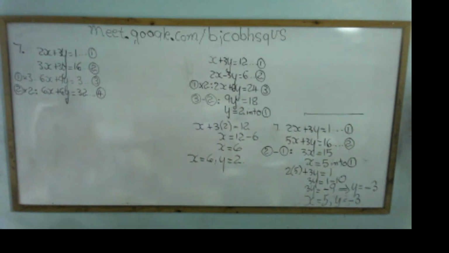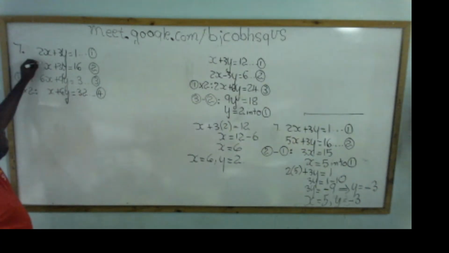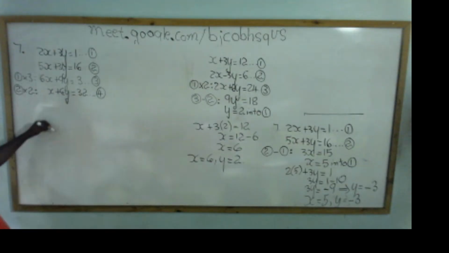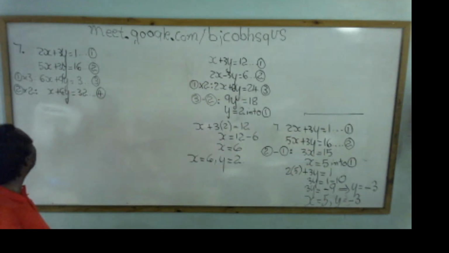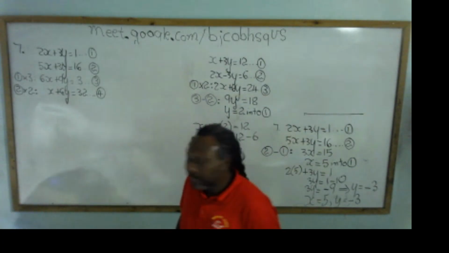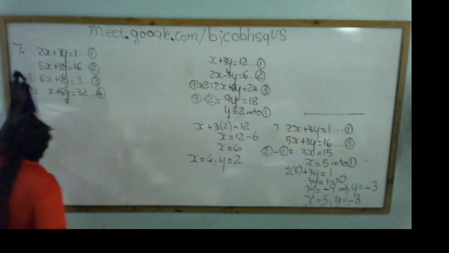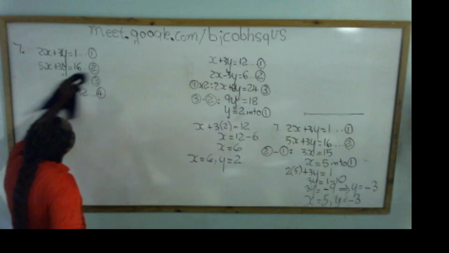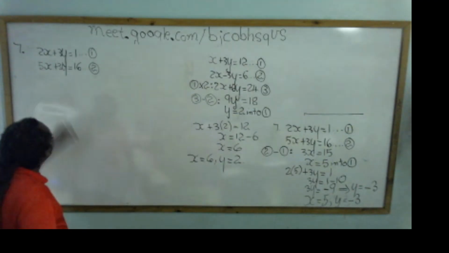So let's go. Multiply this one by 3. 3 times 2 is 6, 3 times 3 is 9, 3 times 1 is 3. And let me see the equation right. 2x plus 3y is equal to 1. Then this should not be 3x. It should have been 5x. So we have to go over it. It is the same system that we have there. Let's go, because we're doing a second take at number 7.